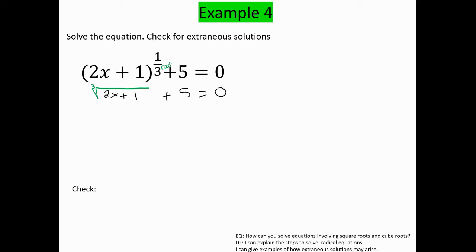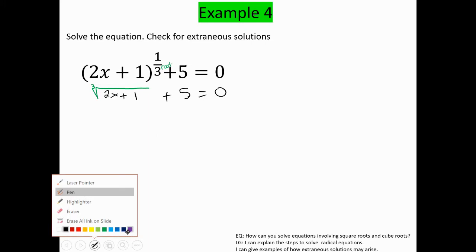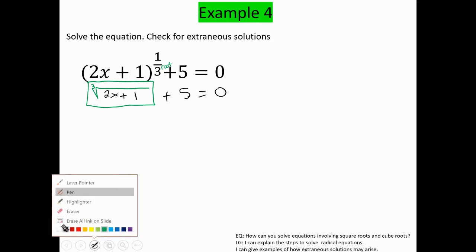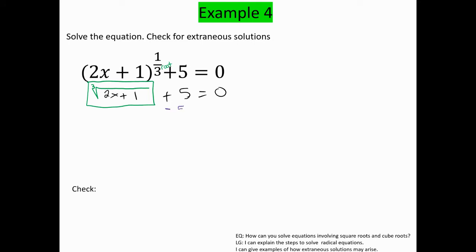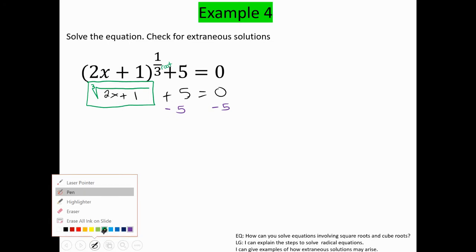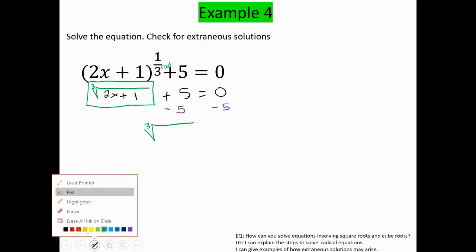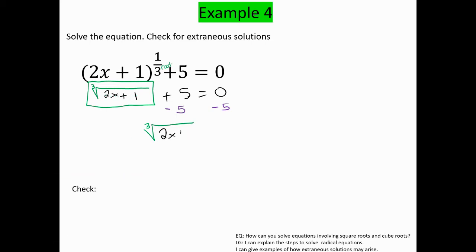So basically what that means is we're still going to do the same steps as yesterday, we just got to know that writing it this way and this way is the exact same thing. All right, so our goal is to get the radical all by itself, even though it's a cube root. So how do we do that? We're going to subtract 5 to each side. Whatever you do to one side, you got to do to the other side. And so when we do that, we still have our cube root and whatever is written inside of that radical, 2x plus 1 equals negative 5.